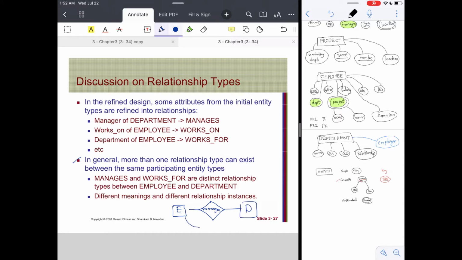At the same time, you can have employee here who works for a department. So as you can see, there are 2 relationships here. That is basically what it's saying, that you can have more than one relationship type between the same participating entity types. But these relationships, both of them have different meanings.